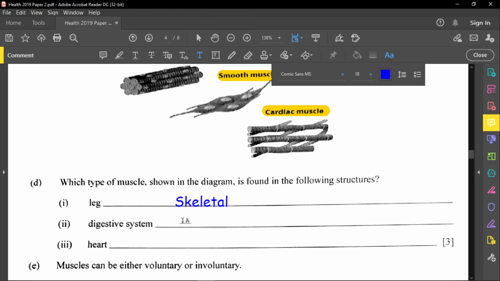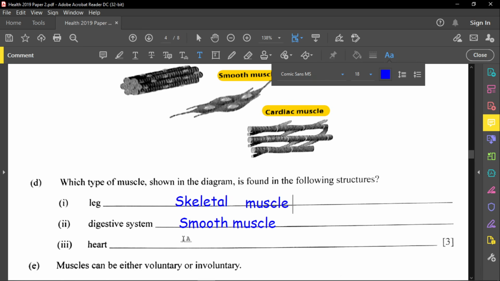And then in the digestive system, which means, for example, in the esophagus and the intestine and even the stomach, they work with muscles that are called smooth muscles. And a point to note is that skeletal muscles are voluntary muscles. Smooth muscles are involuntary muscles because you do not control them. So these are smooth muscles, and smooth muscles are involuntary. All right, so let me put muscles right here as well. Don't need to because they already say muscles, but if you need to write those.